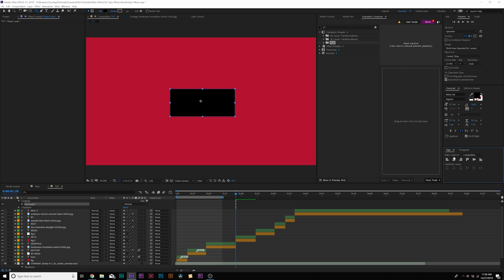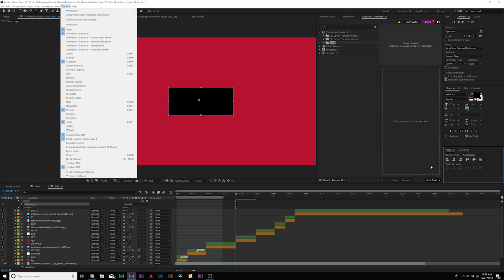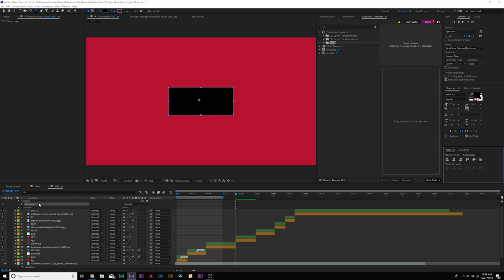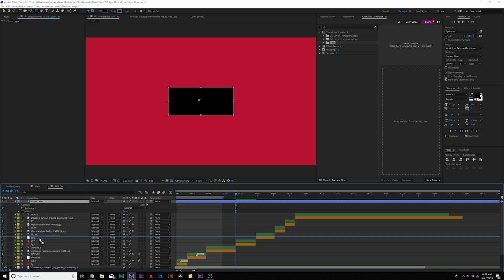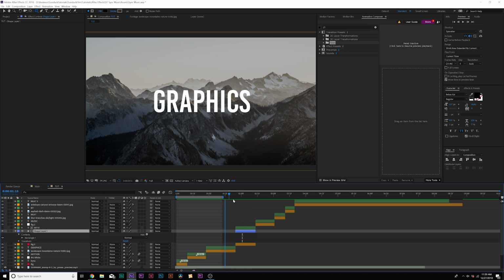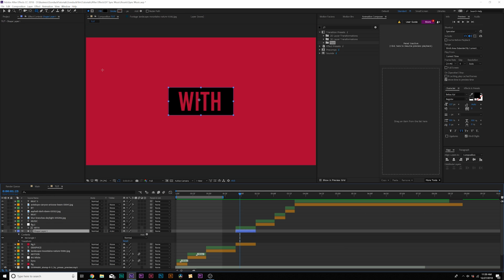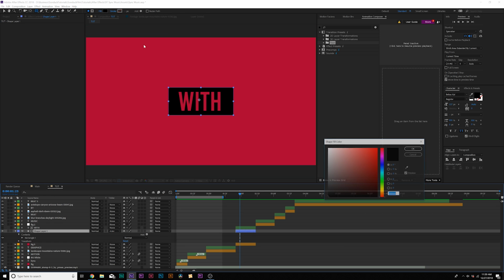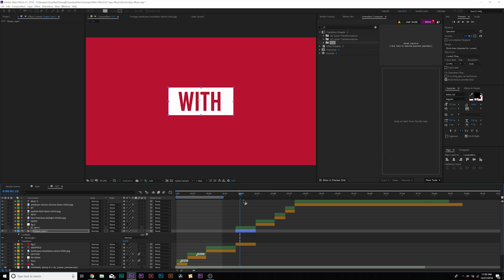And we'll come here to the line tab, and we'll center this up with the center buttons. If you don't see the line tab, go to Window, Align, and boom, here's our rectangle. We'll bring this layer underneath our title, which is "width", and then we'll come here to the shape layer, where the track matte is at, and we'll set this to alpha inverted matte, and this will allow us to see right through our title like this. And if we want, we can change the color of the fill here at the top. We can set it to white or whatever color we want. I think white looks good on this. And boom, now we have a hollowed out view of this graphic.